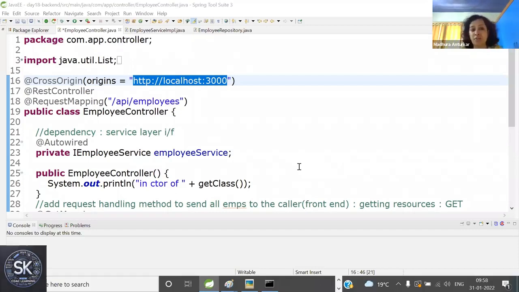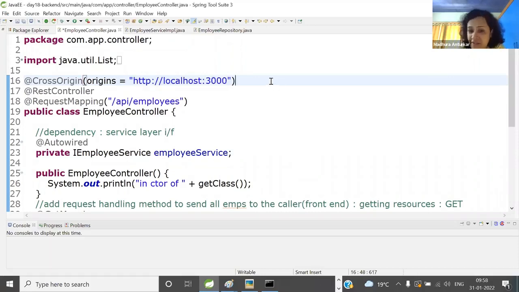I mean, the exception I've shown you on the console, and the only way to suppress it is this. There is a shortcut. You can say origin equal to star, but that is not recommended. It will expose your browser to accept responses from any origin. Don't do that. Let us be specific to only our frontend. So now I think I've revised everything.